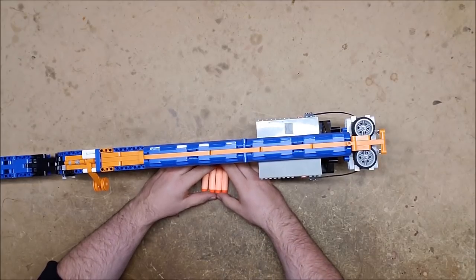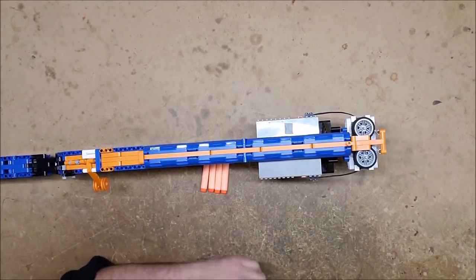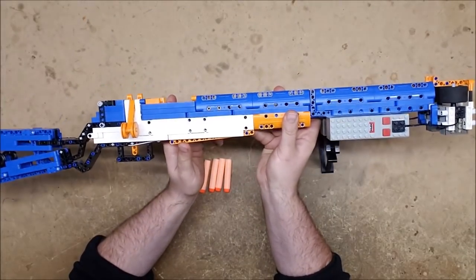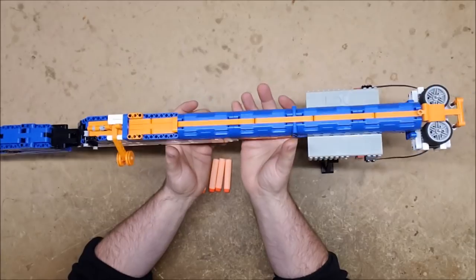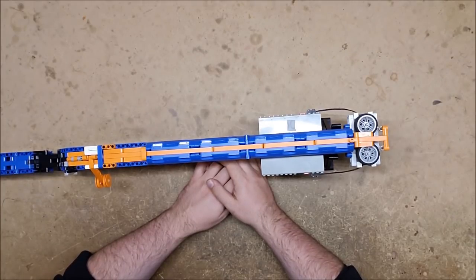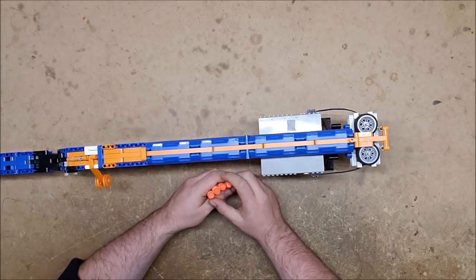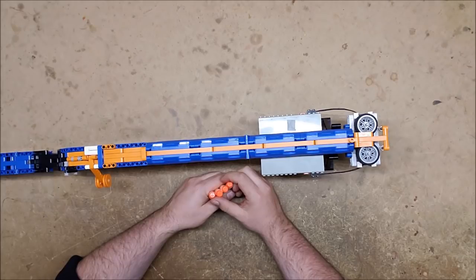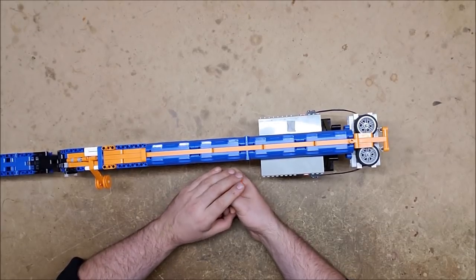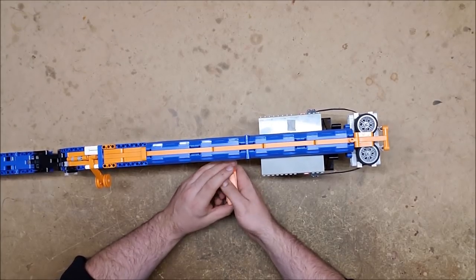Just shoot the heads off darts — literally the heads. Just load a buckshot, dart heads just come flying out. I like it. I think it's silly and fantastic, and the afterburner is an absolute must. So there you have it — an afterburnered, rubber band powered, dart flinging, Lego-like monstrosity. Hopefully next year when the wars start up again, Luchathor will run this, or have Brett run it. I'm sure Brett will destroy us all with this thing. We'll pull the afterburner back out, get it strapped back on, and it will be lovely!